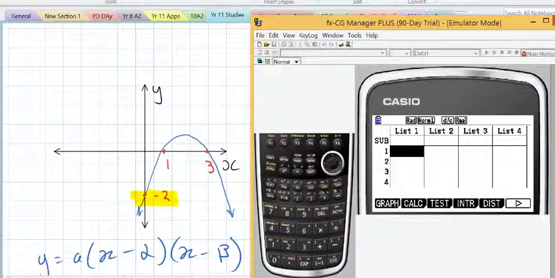Yeah? Now, really, you have 3 points on that graph. If we treat list 1 as x and list 2 as y, we have the point x equals 0, and then in list 2, our corresponding point will be -2. So that is x equals 0, y equals -2. That's representing this axis intercept here, the y-axis intercept. Our next one, x will equal 1 and y will equal 0.